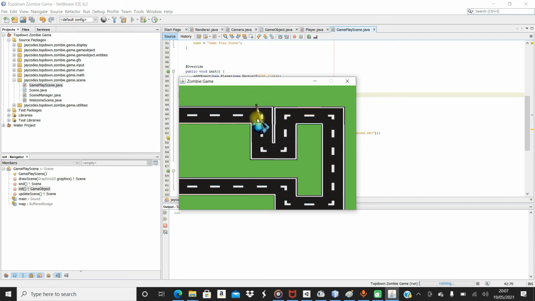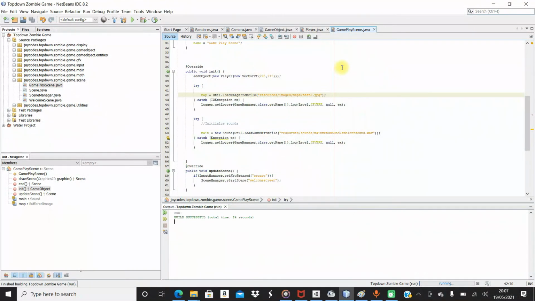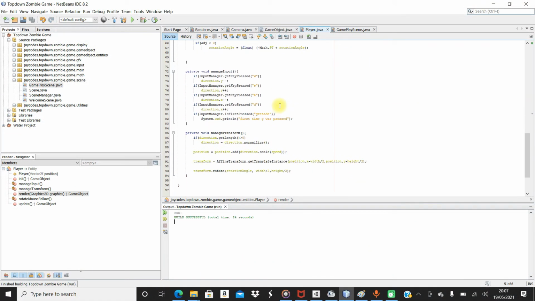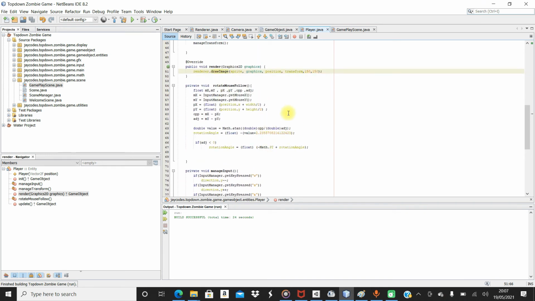The reason I'm saying the player is too big is because, as you can see, the player is the same size as the road. So I can go and reduce that. I can put the player size to like 75, I don't know, to 80. Let me reduce the size of the player to 80.